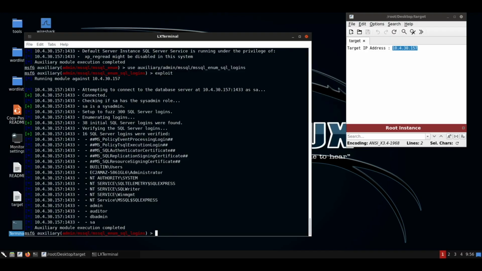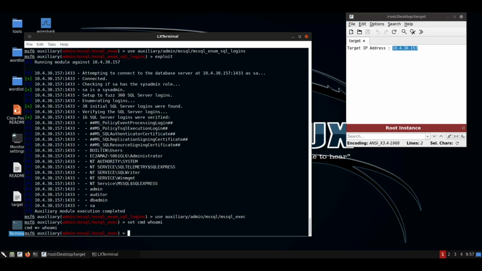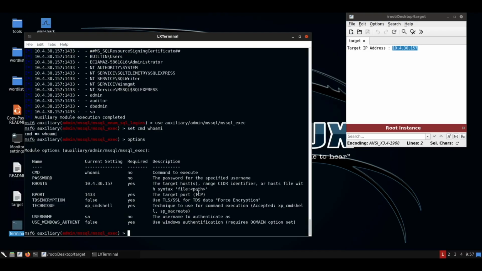The last thing we would want to check is if we can run commands. So it's going to be another auxiliary admin. And this one, instead of enum, is exec for execute. And we'll set the command to be whoami. Let's look at those options.